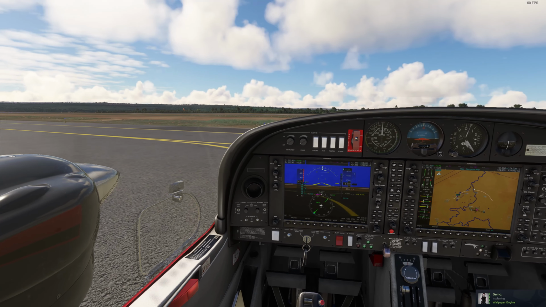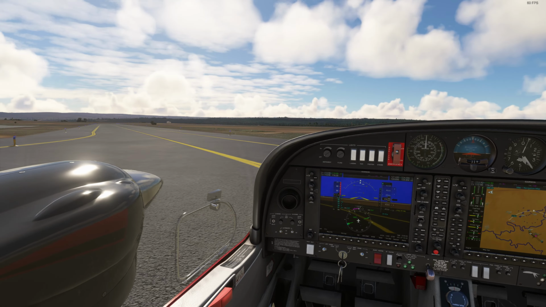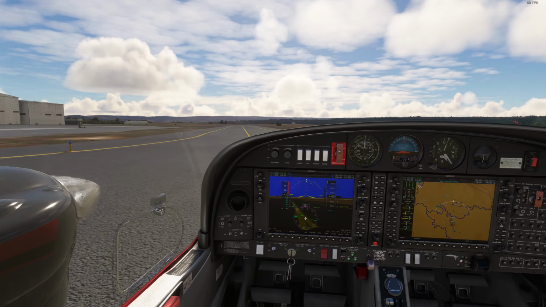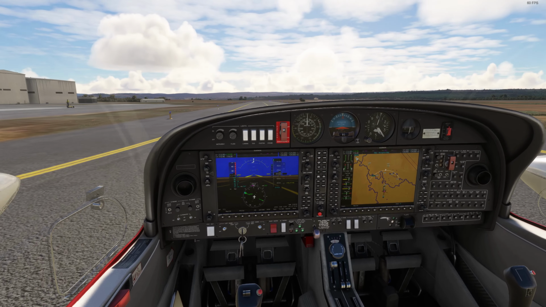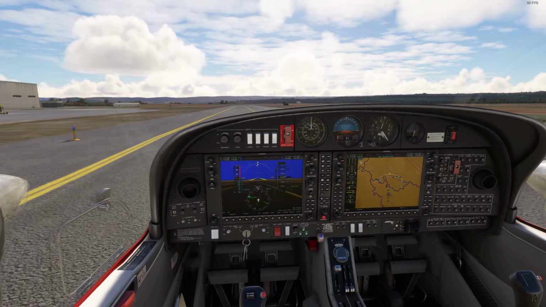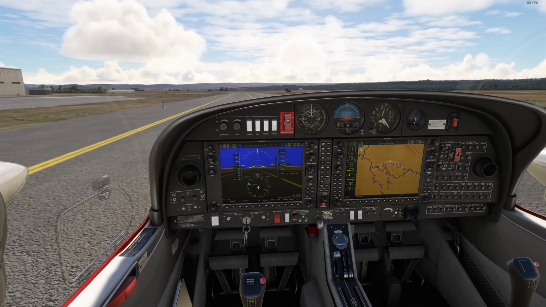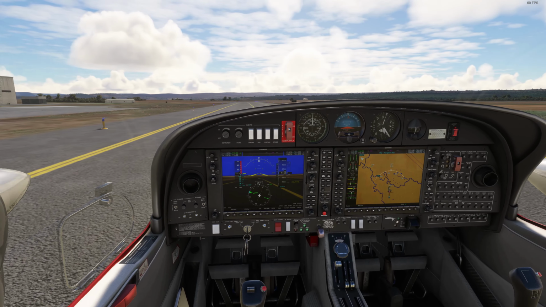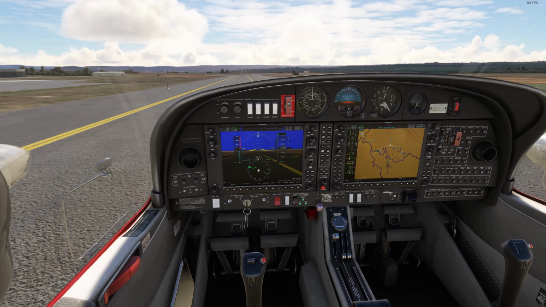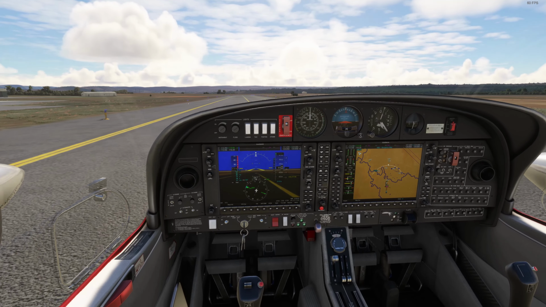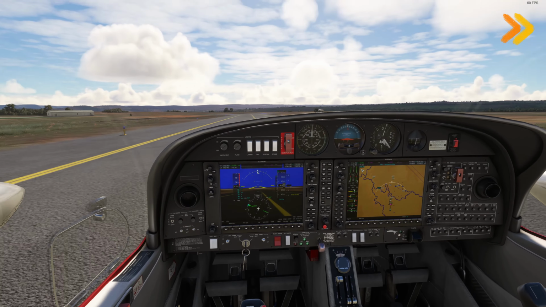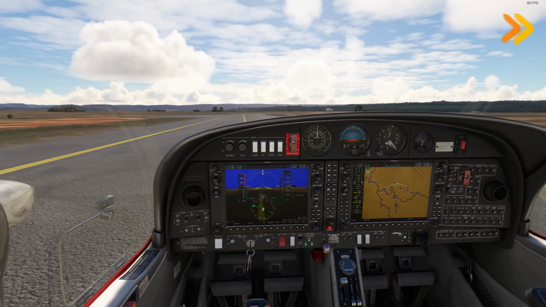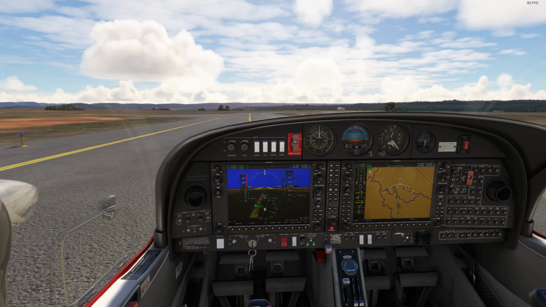So what I would also expect is I would be asked to report when ready for departure at the holding bay. But in this case, they asked me to directly head to hold short runway 25. So I'm going to ask if I can head towards the holding bay. Tango Delta India requesting holding bay for runway 25. So this on the left is the holding bay, but I don't have the instruction to go to the holding bay.